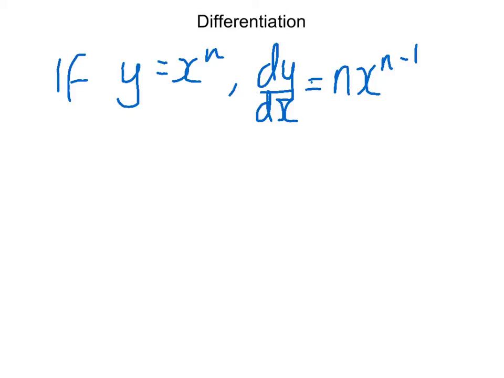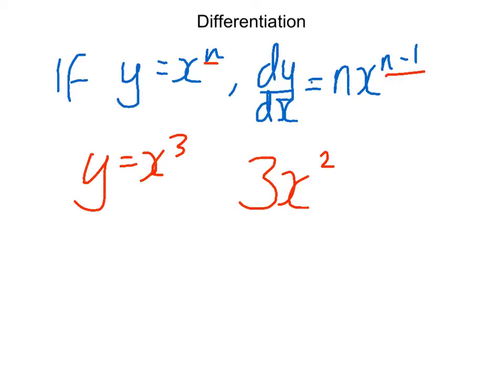Okay, first off, differentiation. If you've got y is x to the power of n, then dy over dx is nx to the n minus 1. Basically all it's saying is, say you've got y equals x cubed, you are going to take this power in front of the x and then take the power down by 1. So the power just goes from up here to in front and the power drops by 1. You can just do that for each part of the equation. So work your way through.